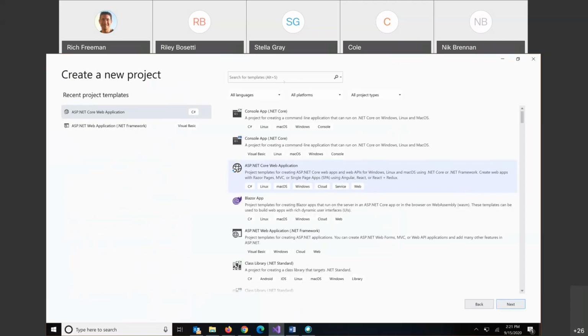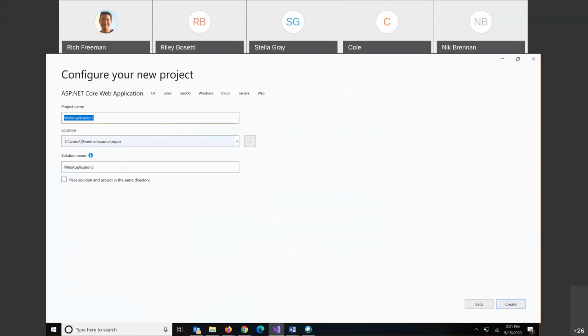Now, if you're on Windows, we're going to choose the same option we chose last week, this ASP.NET Core Web Application. If you're on a Mac, I think it just says ASP.NET Web Application. It doesn't actually say Core. I didn't realize that until a few Mac users in my class yesterday pointed this out to me. So just ASP.NET Core Web Application, choose Next. I'm going to give it a name. I'll call it COMP2084 Beer Store. No spaces, no hyphens.